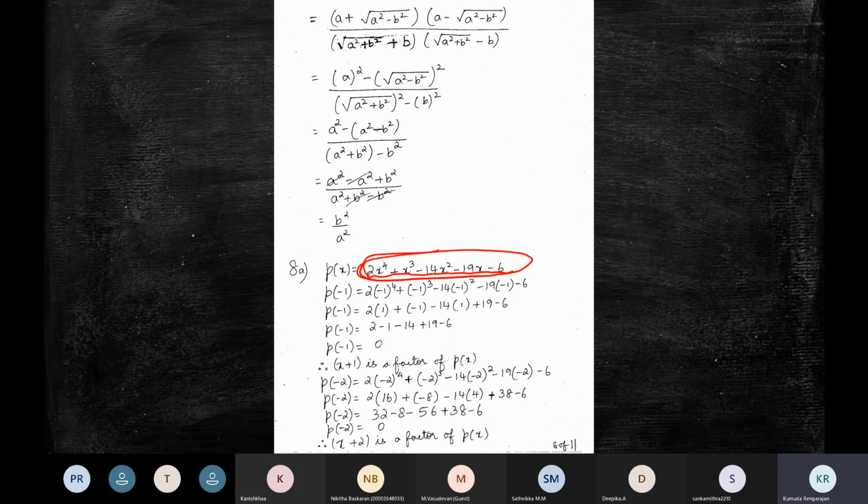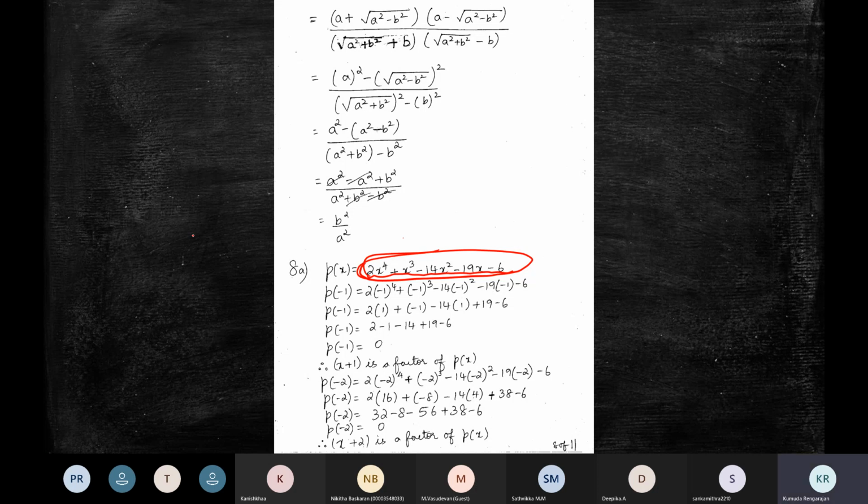You wouldn't understand that term instantly. Okay, -1 and -2 are the roots. The corresponding factors are x plus 1 and x plus 2. Okay, you're right, Kanishka. X plus 1 and x plus 2 are the factors. So we have found two factors. For this biquadratic polynomial, which has 4 factors, we have found 2, by using the factor theorem.